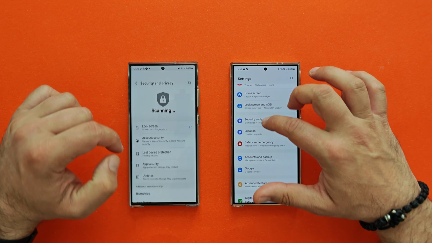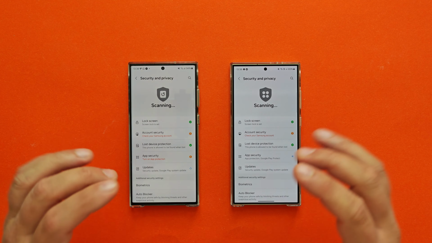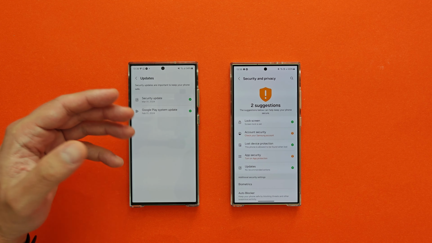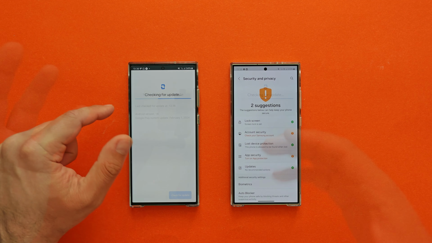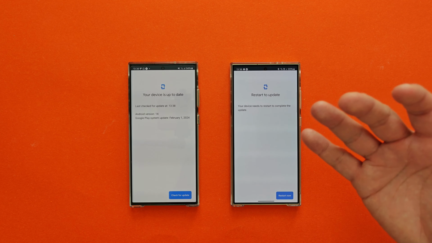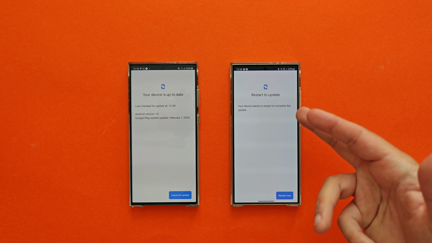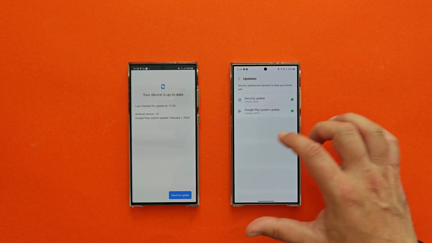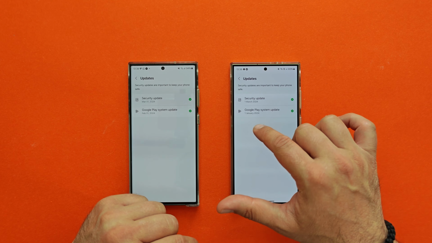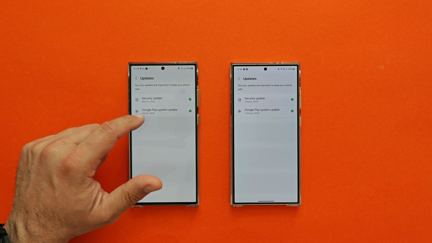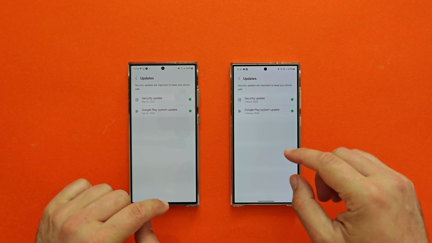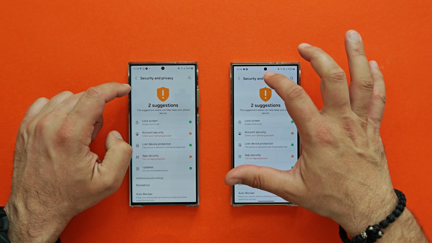Let's also go inside the security and privacy. Why? Well, there is something called updates, and when you click on updates, usually if there is an update for Google Play system, you're gonna get it. I have to do this manually because it seems that this is not really pushed all the time. Here, even there is an update, so I need to restart a device. I will not do this right now, but apparently there is a new update. So here we have 1st of January 2024. Here we have 1st of February, so I guess that I'm gonna get also the 1st of February Google Play System update on my S24 Ultra.